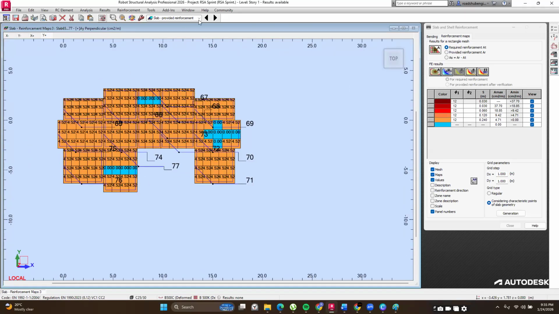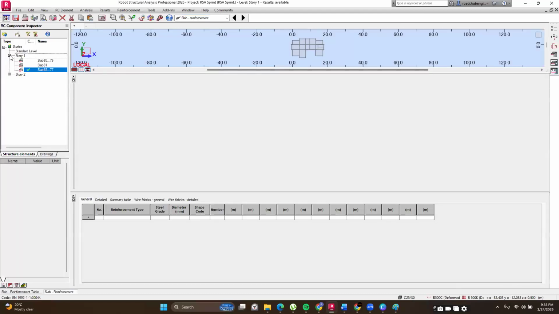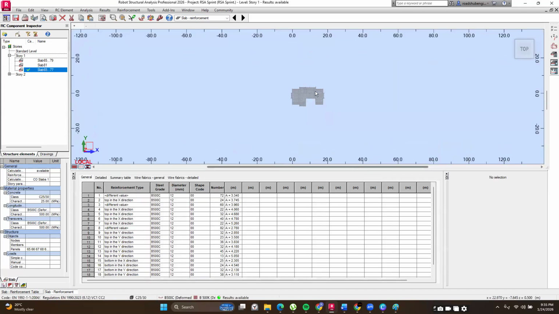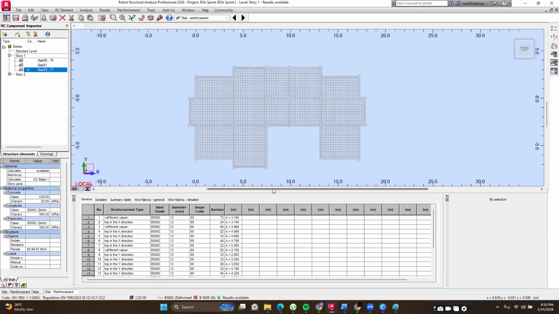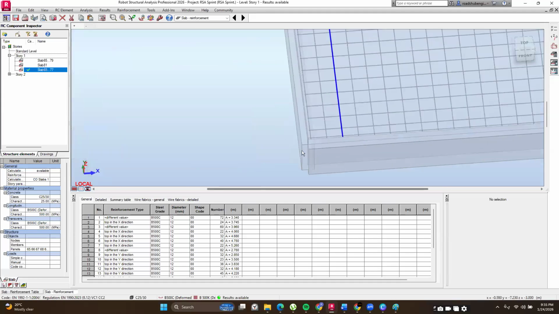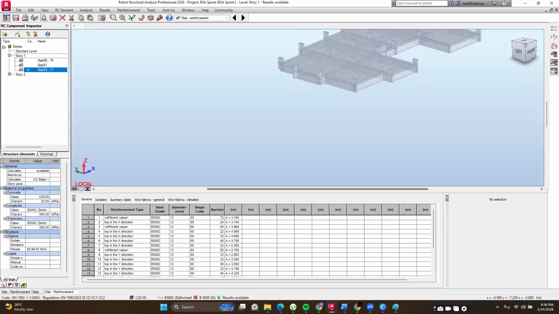So if you want to see the rebar, now you can go to RC design here, then select slab reinforcement. So it just follows what we did. So what was designed is this one that is ticked. Just click on calculate to show the reinforcement. Okay, so this is what I like about Robot. It tries to create a sketch for you on how the rebars should be placed, and this makes your work a bit easy even when you go to detailing.